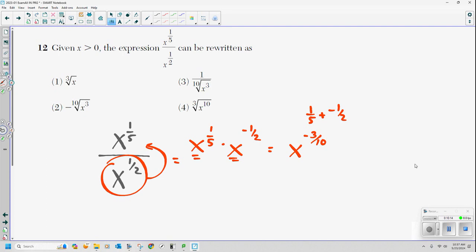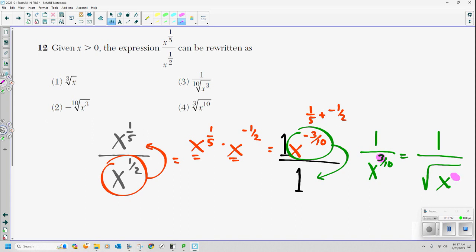Now I need to write this in radical form. But I know I have negative exponents. I don't want them anymore. This is technically still over one. And there is still technically a one here. In order to make my exponent positive, I'm going to flip this back down. Now I've got 1 over x^(3/10). Kids. Top down, bottom out. What does that mean? The top is just going to slide down and stay with the x. And the bottom is what's going to pop out and become the root. Top down, bottom out. The three is down, the ten is out. There you go. That is choice three.